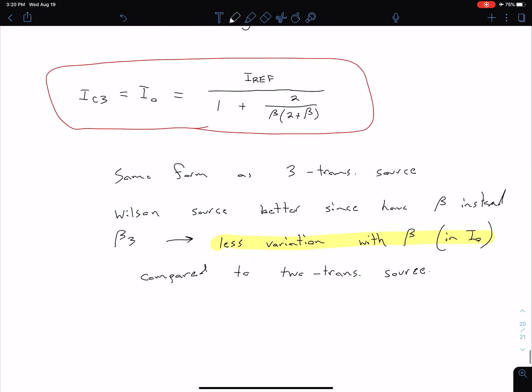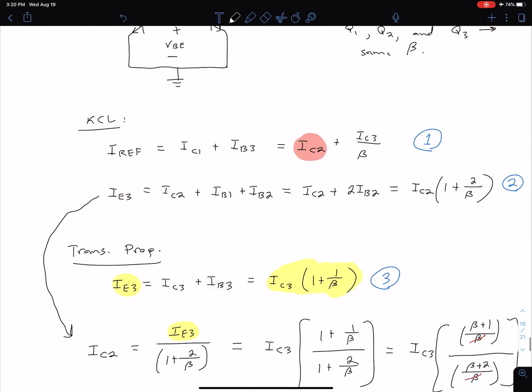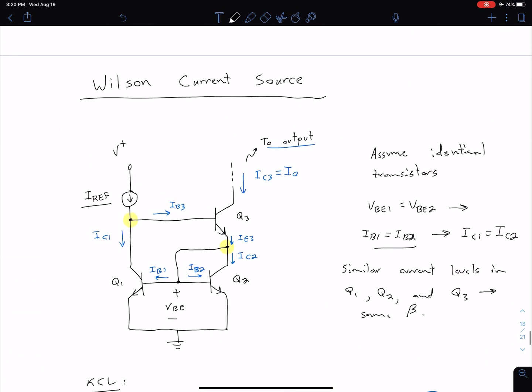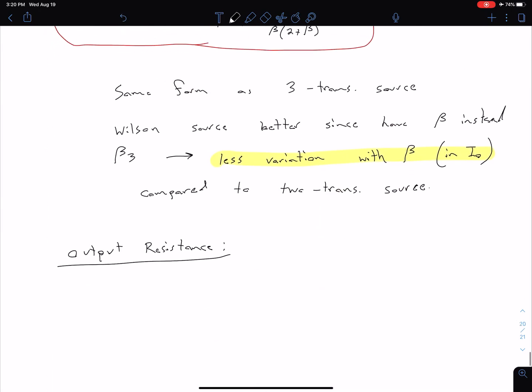Okay. One other thing that we can look at is our output resistance. So we're not going to go through deriving that. If you did want to go through the derivation, what you could do is you could replace our circuit above with the small signal equivalent circuit, and you could do analysis on that in order to get the output resistance looking in. But we notice that now our output resistance is going to be different because now we're looking into the collector of Q3, as opposed to before we were looking into the collector of Q2. So now we're looking into sort of these 2 transistors combined as opposed to just one.